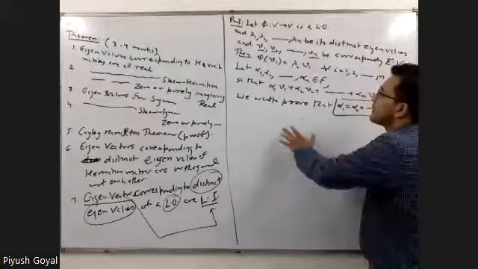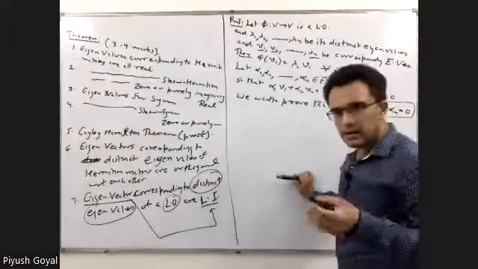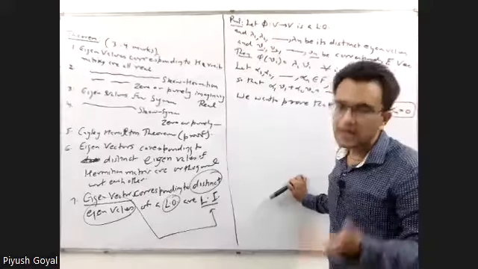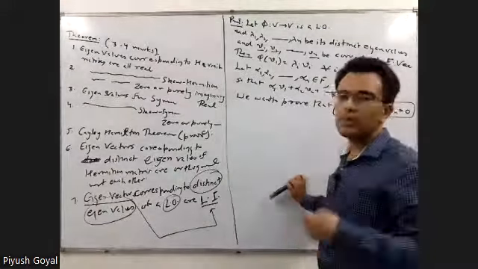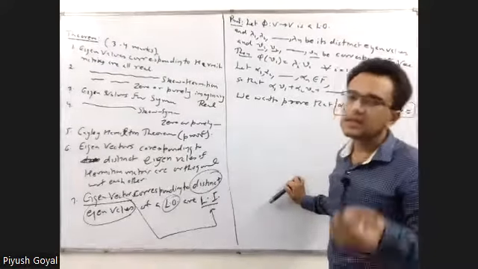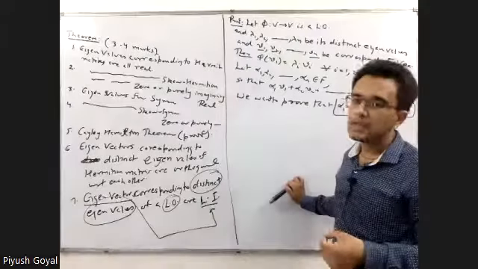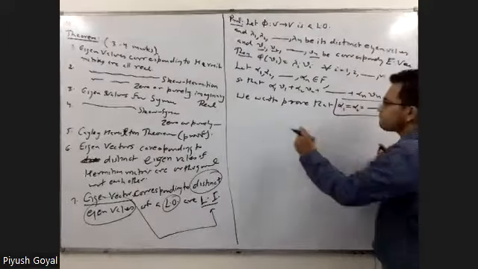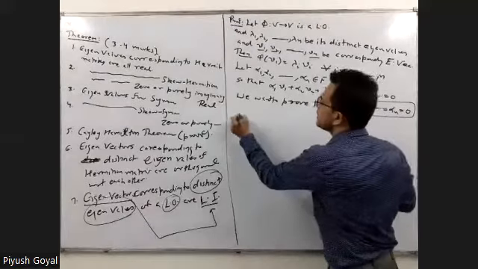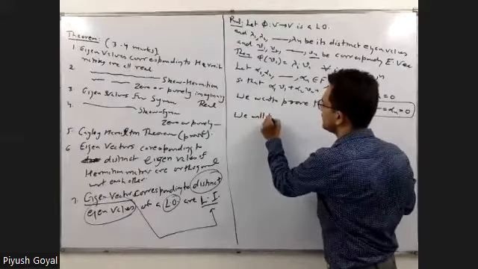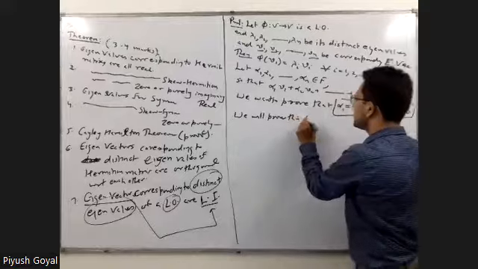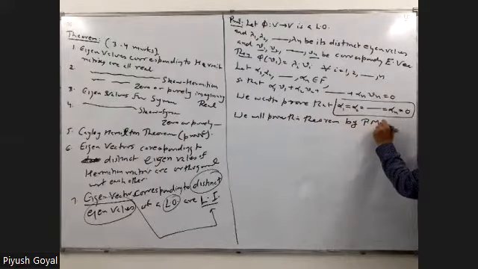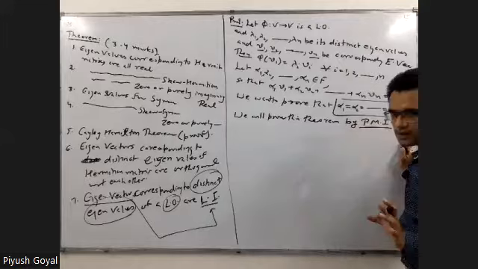Now we want to prove that the vectors v1, v2, up to so on, are linearly independent. If we want to prove this, then we have to prove that the scalars alpha 1, alpha 2 up to alpha n are 0, simply. Okay, now the thing is, we will prove this theorem by PMI, principle of mathematical induction.